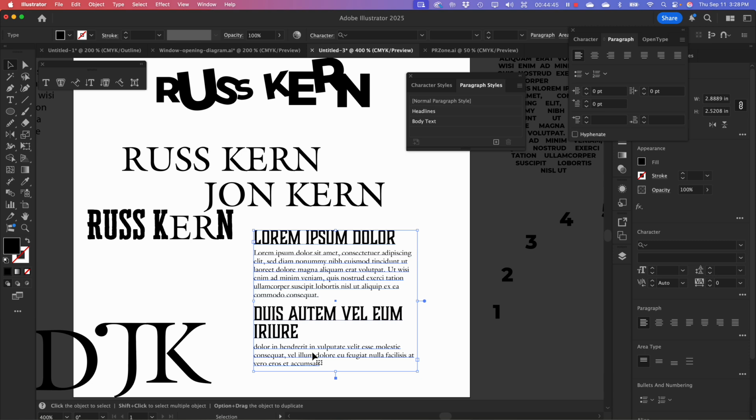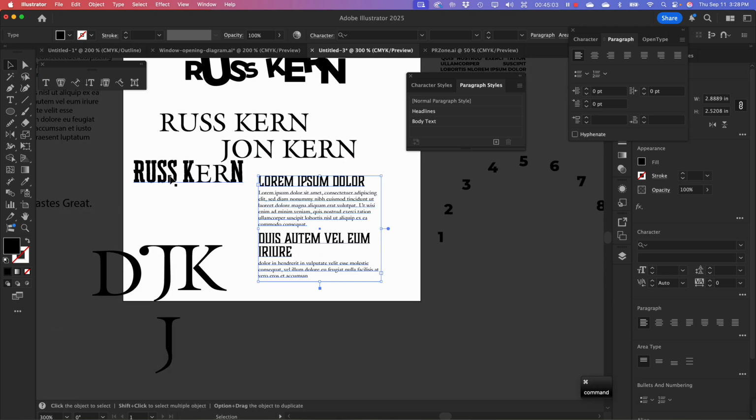But style sheets are, especially when we get into InDesign, one of the most powerful tools that the program has. But at least they work the same way. So this at least gives you a little bit of insight into those.